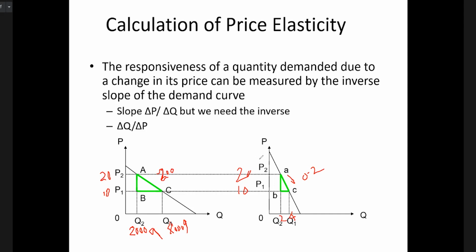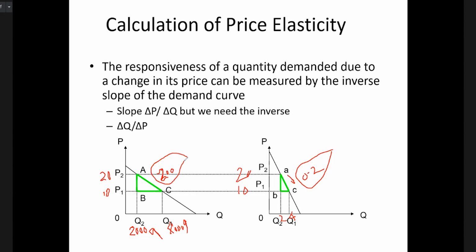But the problem is that when we change the unit of measurement, the elasticity values are different, which I did not discuss yet. Here it is 0.2, which is less than 1. We say inelastic. If we have a price elasticity of demand like 0.2, we say it is inelastic. If it is like 200, which is much higher than 1, then we say it is elastic.